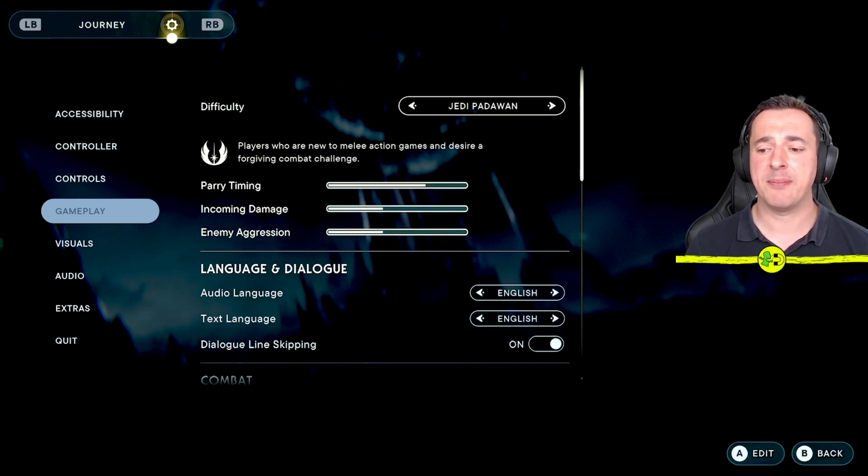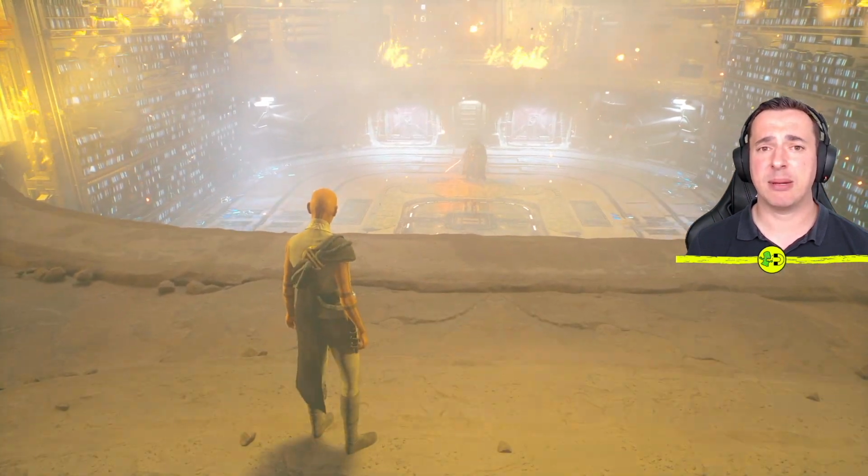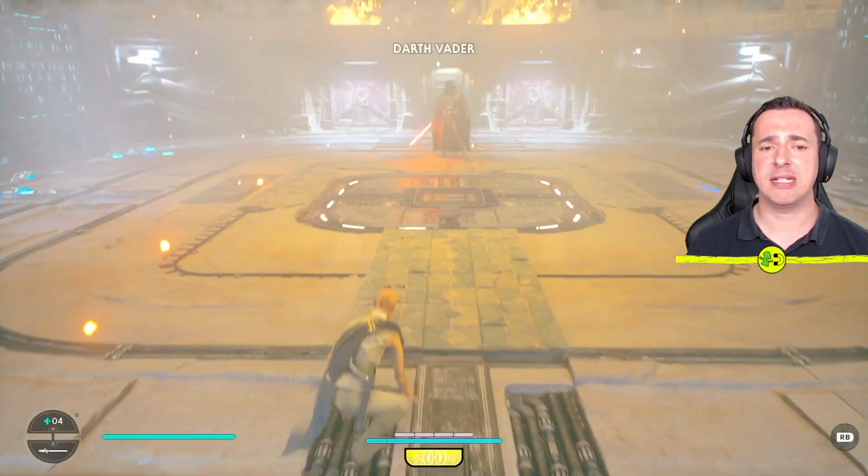So I'm going to go to Padawan, hit back again. And now we're going to take him on. Now, if you want to stick on Jedi Knight, what I'm going to show you here works exactly the same for that difficulty level. So we're going to go down. You need to master 2 things.